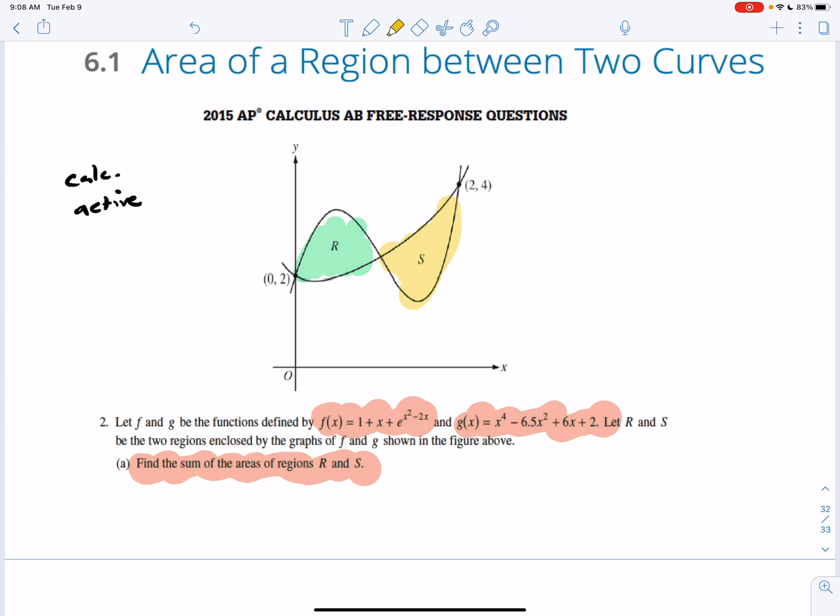Okay, here, the issue here is that if you're looking at the picture that they provided, they don't tell you what function is which. So you actually have to use your calculator, type these two guys in, and actually figure out which one is which. Okay? So go ahead and do that. While I look up the decimal so that I don't have to calculate it.